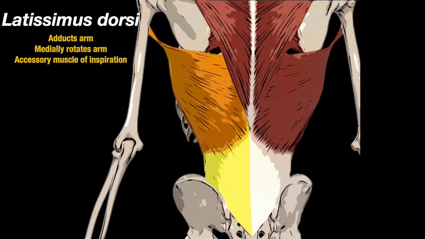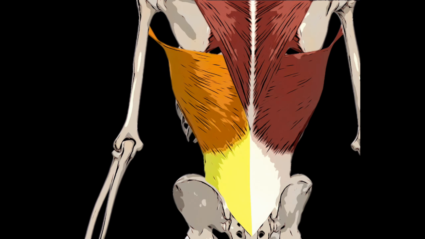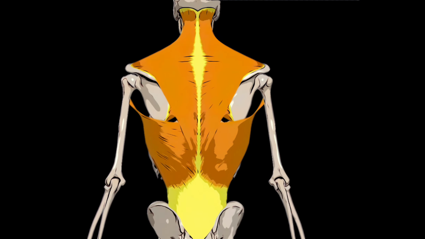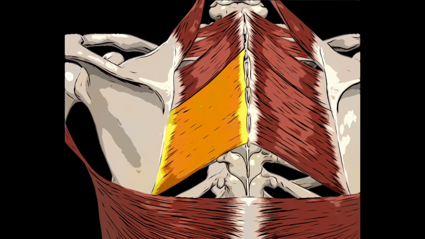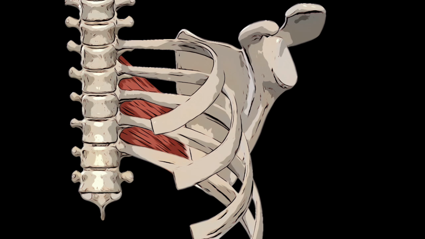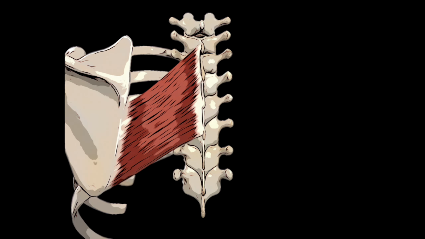The latissimus dorsi muscle can be tested by adducting the arm at the glenohumeral joint against resistance, during which it can be seen and palpated. The rhomboid major muscle is a thin, quadrilateral type of skeletal muscle. It is located superficial or posterior to the erector spinae, splenius cervicis, and serratus posterior superior muscles. It is anterior to the trapezius muscle and the accessory nerve. It's medial to the scapula and infraspinatus, and inferior to the rhomboid minor.